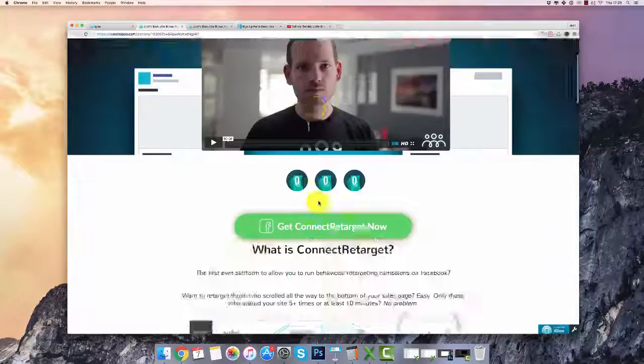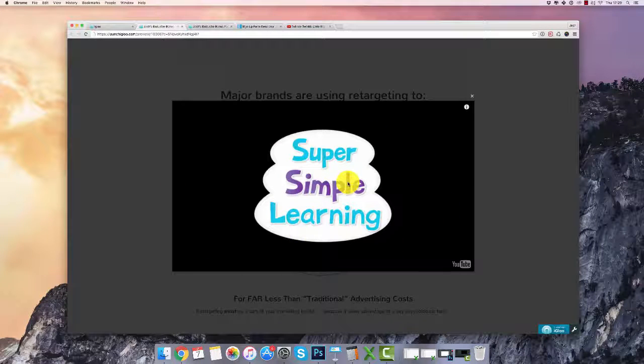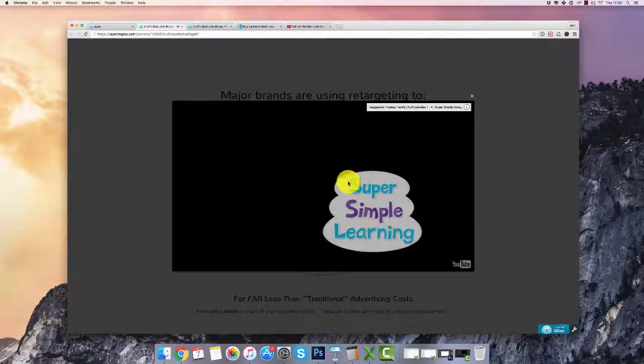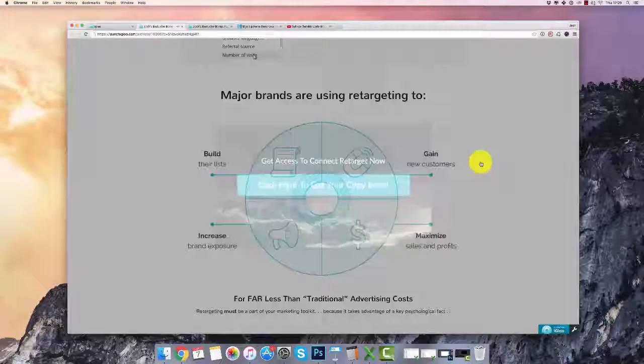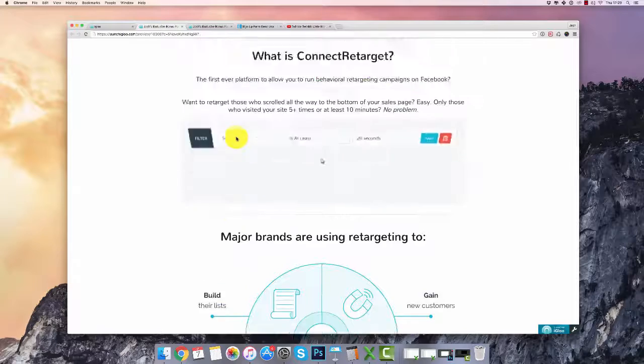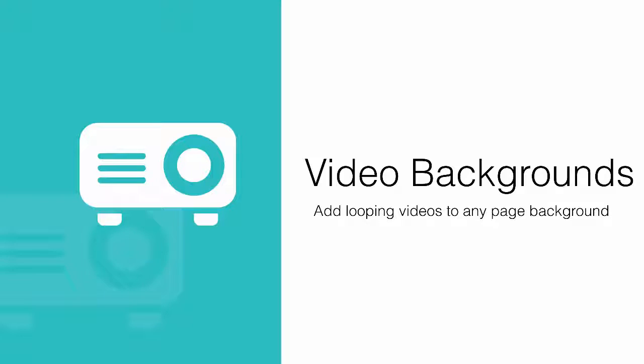I'll pause that video, and I'm going to scroll down here. When I click on this image right now, you can see it opens up the YouTube video in a light box pop-up like that. Okay, so that's how you can create image light boxes and video light boxes within iGloo.